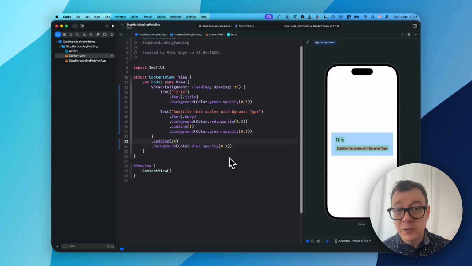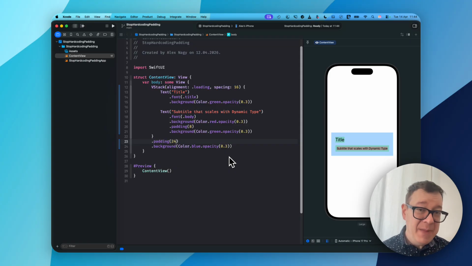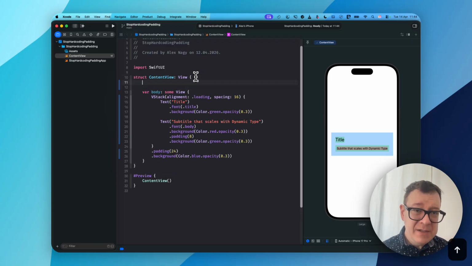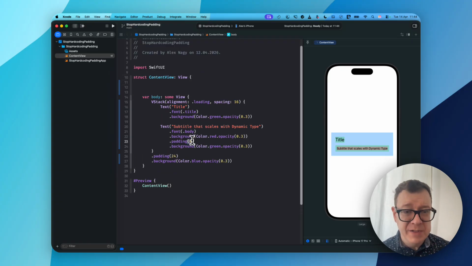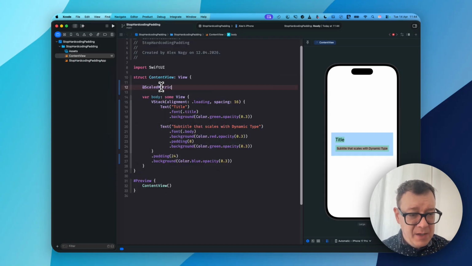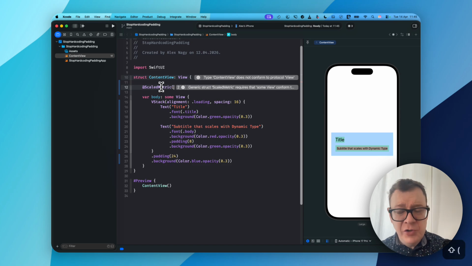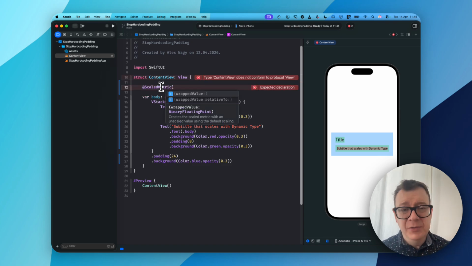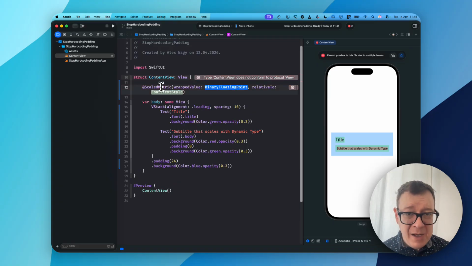So what do we do? Well, we adapt and add a ScaledMetric. So what is a ScaledMetric? Let's write out one for this small one right over here, and it's shown right over here, if you remember, on the subtitle. So @ScaledMetric, and you can just use the default one, but I'm going to go even a step further and use this one with the relativeTo.